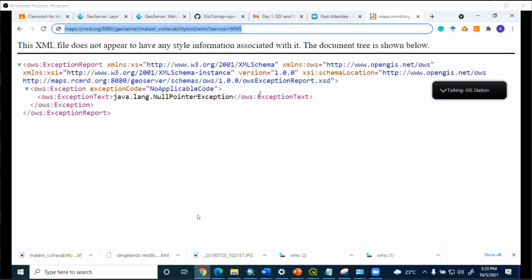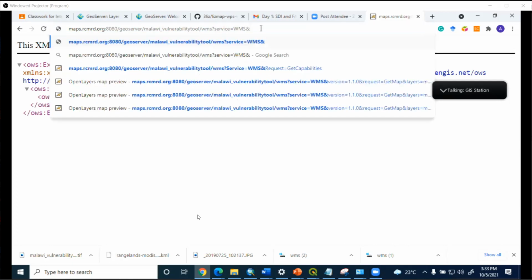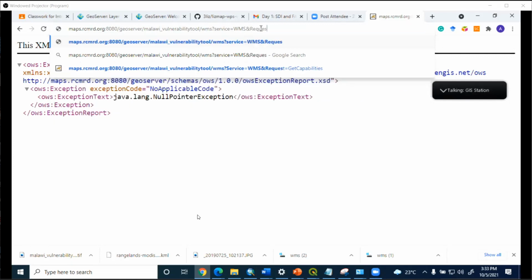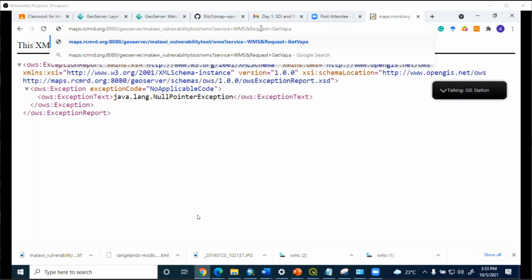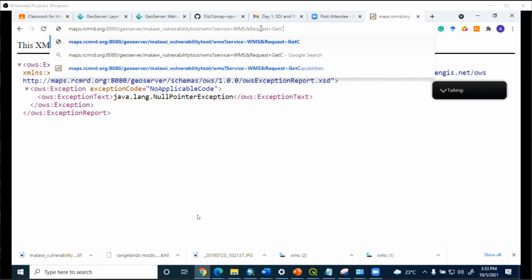So the request that I want to specify here, now you have to put there an and sign or the ampersand sign. So this sign here, and then you type the request. So for example, the request, and then you put there equals. Now you realize that the word request there, I've written it how I want. You can also write it the way you want, but the operation has to be written the way it's supposed to be. The operation is get. I want to ask the server, what do you have? I want to know what the server basically has. So it's get capabilities.